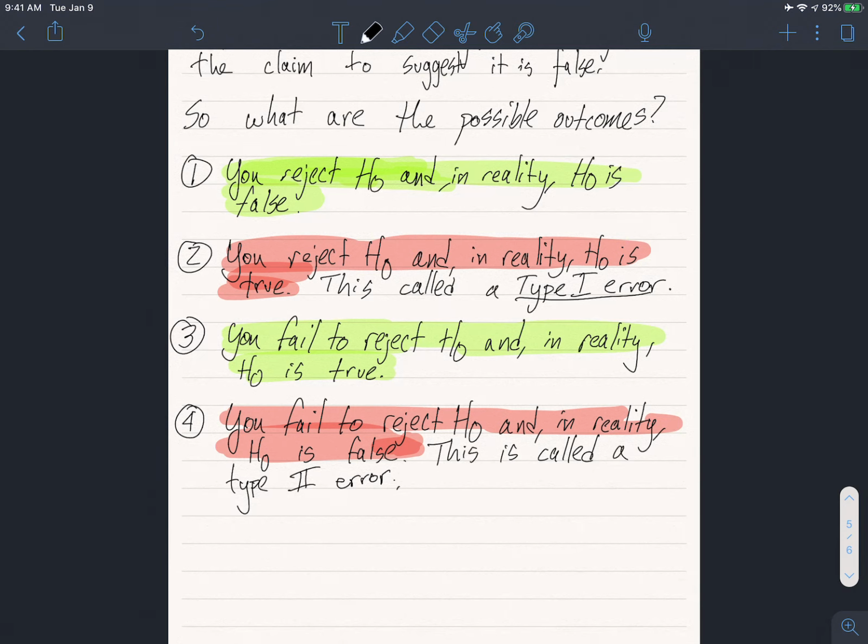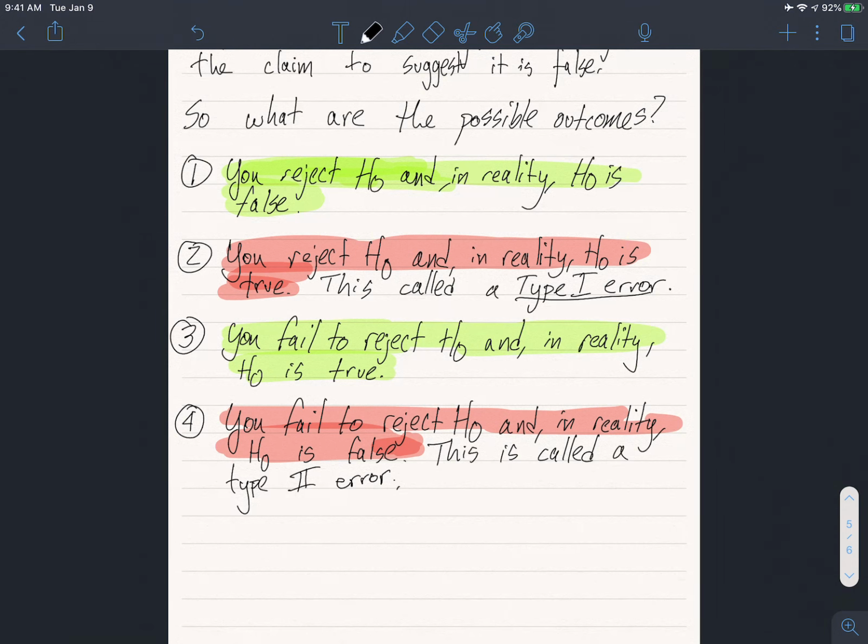You go out there, you find it's 41%. So you don't think that's enough evidence against me and my claim. So you say, okay, I'm not rejecting that it's 42%. I'm okay with that. But what if I lied and I just boosted it by 1%, that it is actually 41% get a B in my class, and I rounded it up to 42 because that makes me sound a little bit better of a teacher. So I did lie, but your evidence didn't refute it, in which case you made a type 2 error because you were supposed to refute a false claim, but you didn't. You failed to reject it.